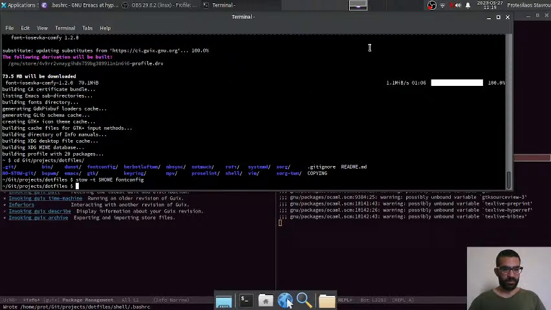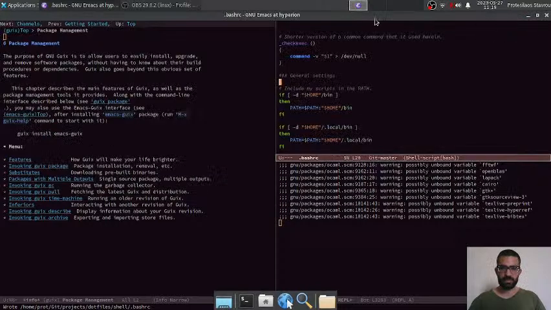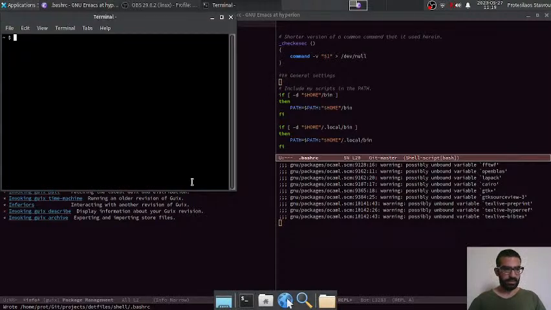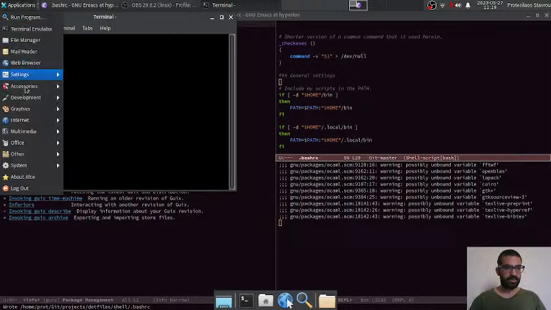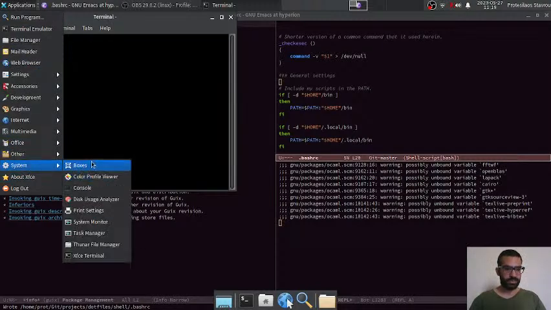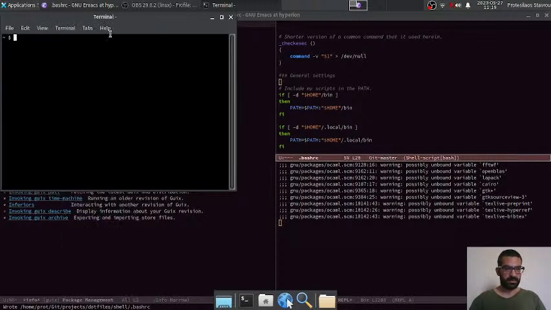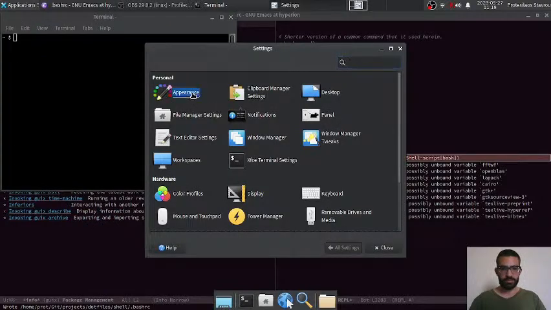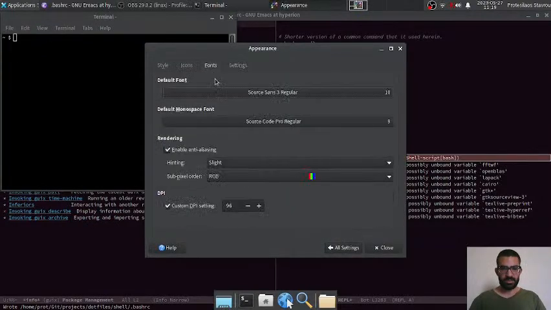I did the font config, and now I would expect it to work. Let's start a new terminal and see. Nope. The reason is that I need to change my things here. I didn't do it earlier.